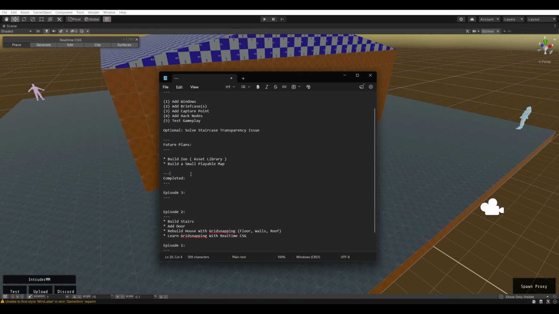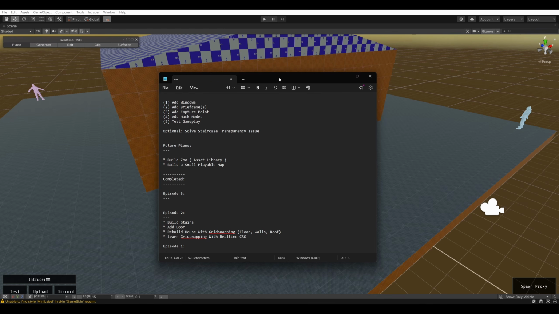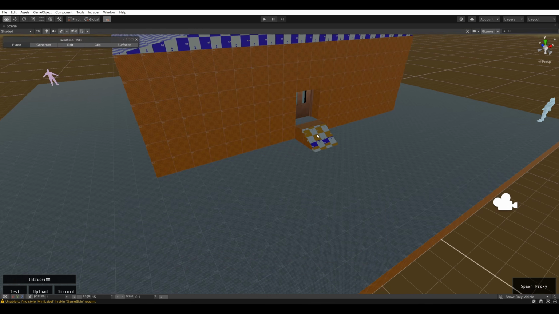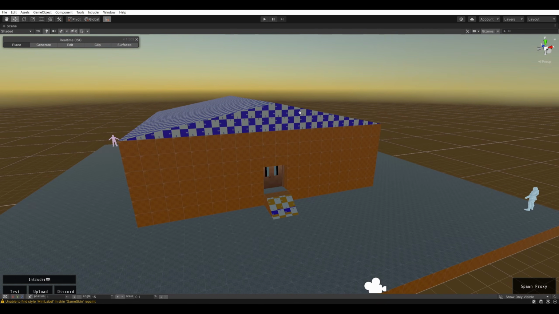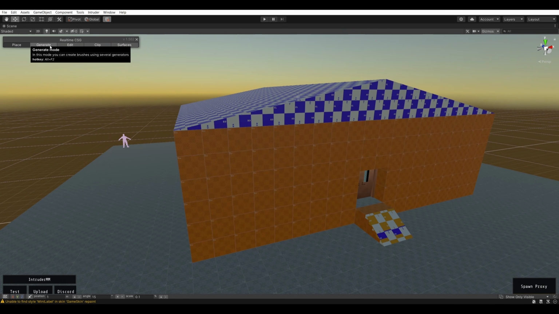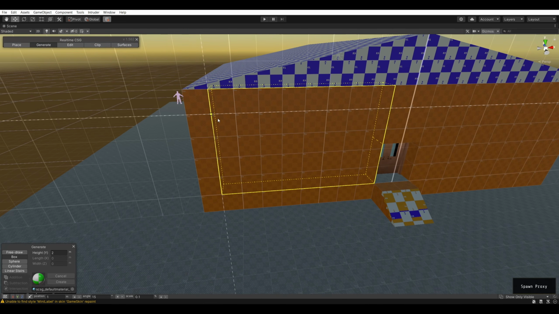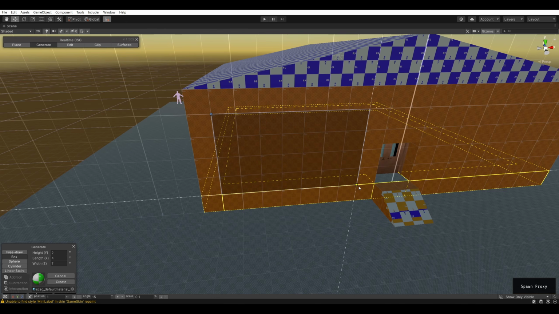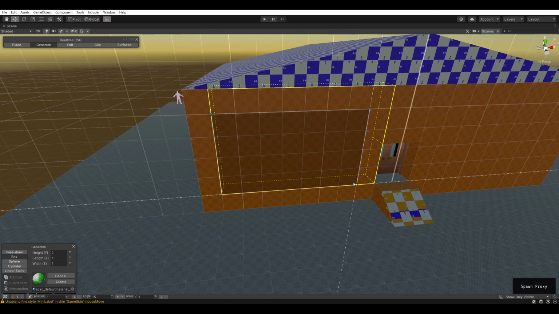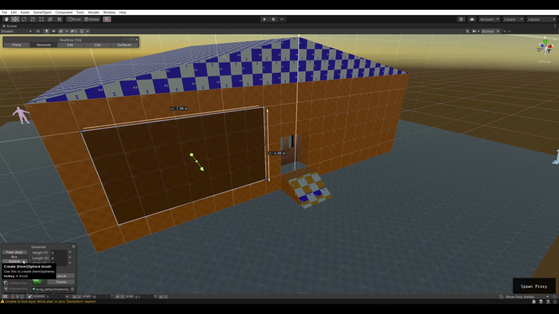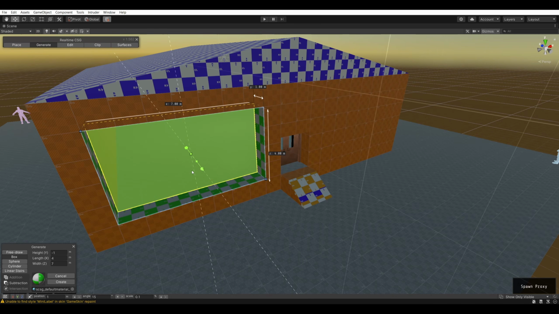All right. So let's just build this out a little bit more. This is like what we're using, a Microsoft Notepad here. Okay. So first things first, let's figure out how to use the subtraction tool and add some windows. So to use the subtraction tool, we are going to need to generate, I believe, a box. And we're going to make a window here. How big do we want our window to be? We don't need it to be that big, but we'll do a big window on the front just for fun. Now, we want to use the subtraction tool. So we're going to go like this.